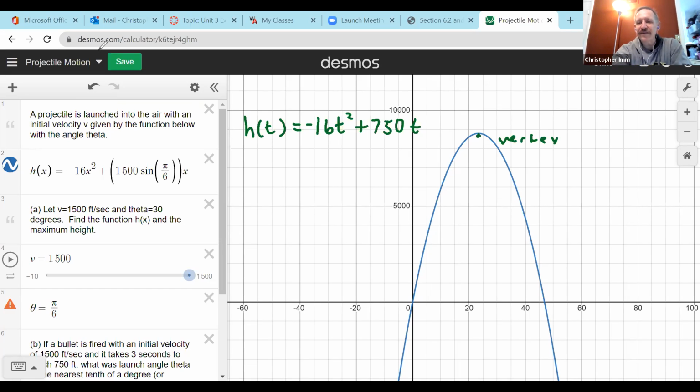So we want to find the vertex of this parabola. And there's a special formula for the vertex. Anybody remember? That's the only way I can find this using the skills that we have right now without calculus. So that formula for the vertex was x, or t in this case, equal to, you'll remember when I write it down, negative b over 2a. Maybe? Does that ring a bell, sort of? Yeah? Okay, all right. So in this equation, what is the b? What's the b in this equation?